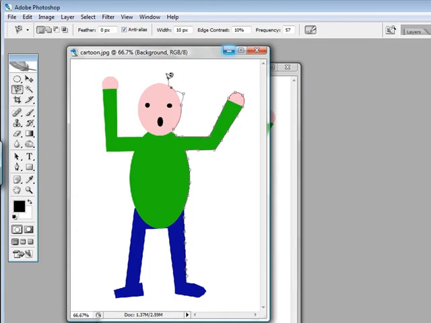And as you see, if you go off there and make a mistake, the easy way to undo it is to hit the backspace button until you go back. There we go. And you can gradually work your way around the subject. Now this is nice and easy on something with a little bit of contrast to it. If you've got something where the contrast is not that high, it becomes a little bit more difficult.